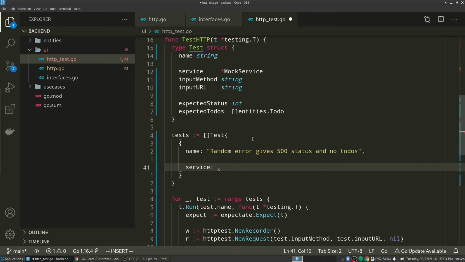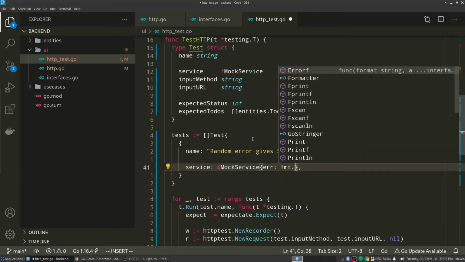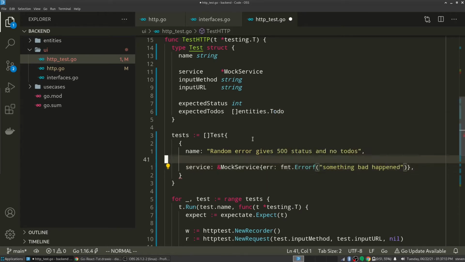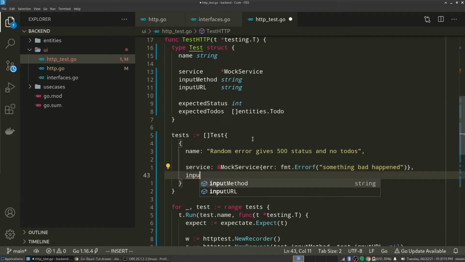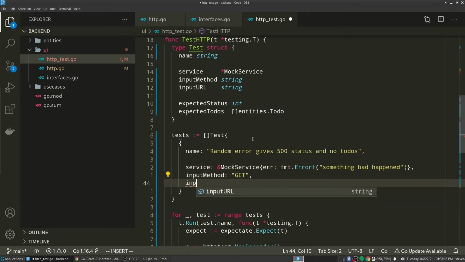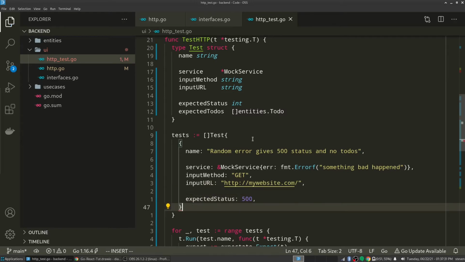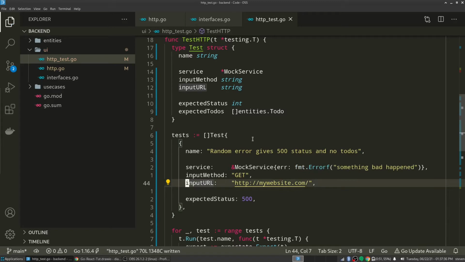So service is going to be that same service that we made before with an error of error, something bad happened. Input method get, input URL mywebsite.com, expected status 500, and I'm going to leave expected to-dos blank for now, so it's going to default to nil.